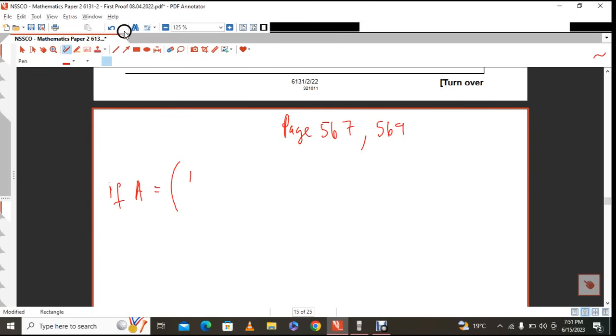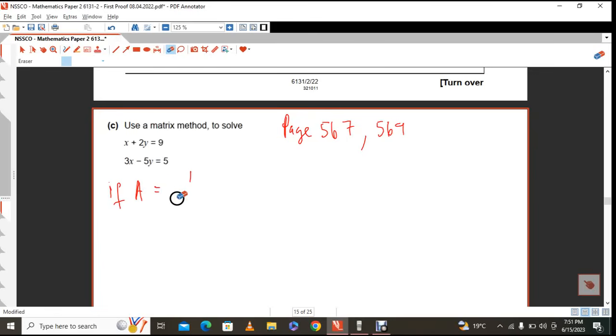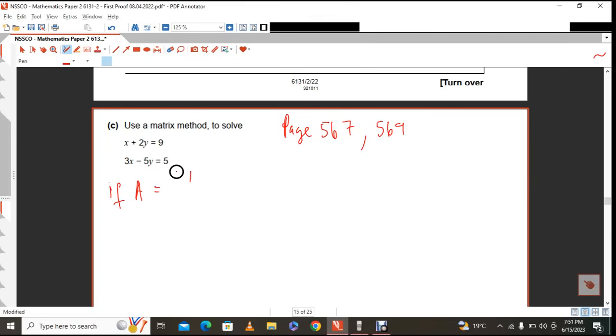Okay, goodness, that disappeared. Good, let's go back. I just wanted to clean this one up, and then I ended up cleaning everything else. That's 1 for this one here. Then the Y one is 2. Then I have a 3 here. Then I have a negative 5. So that is my set A.